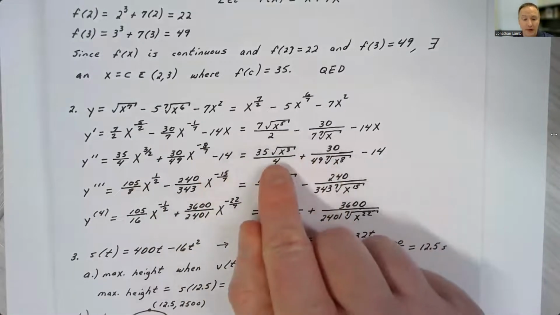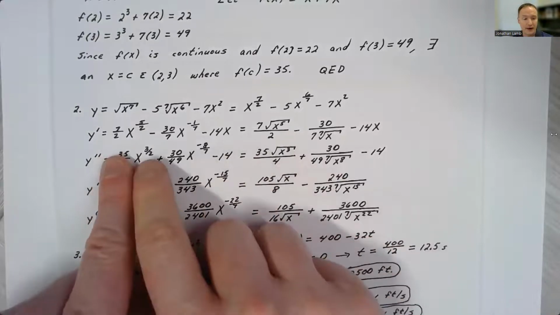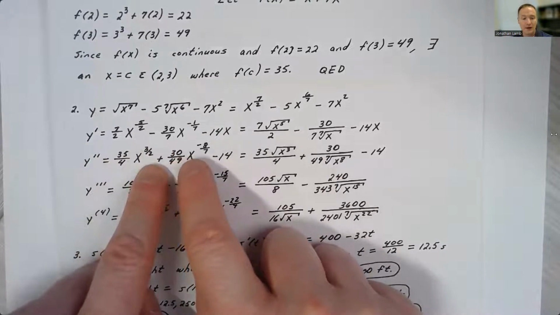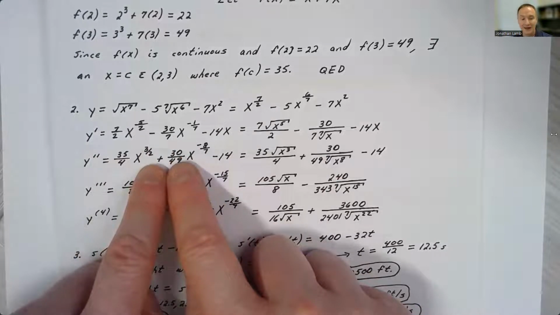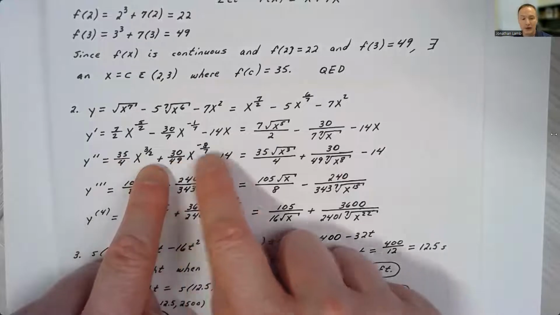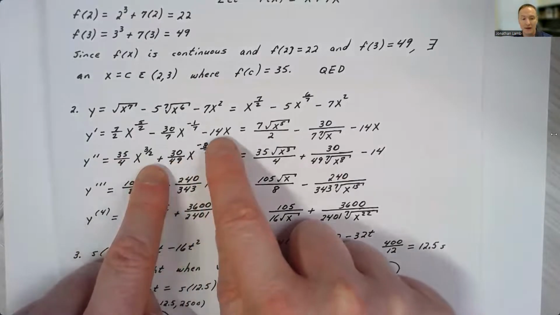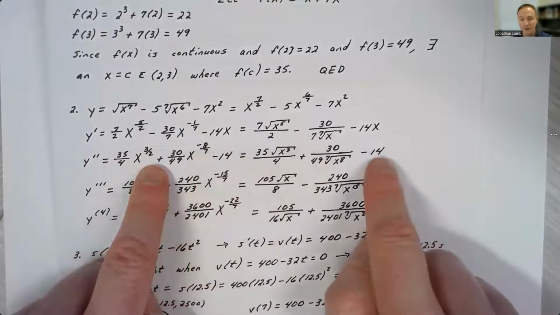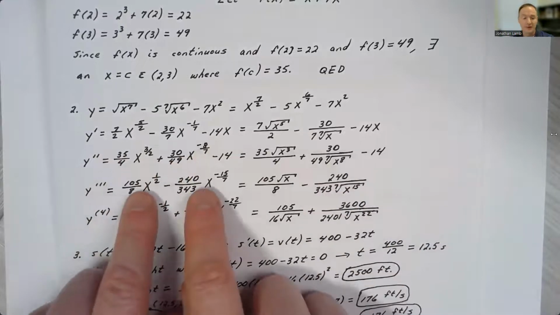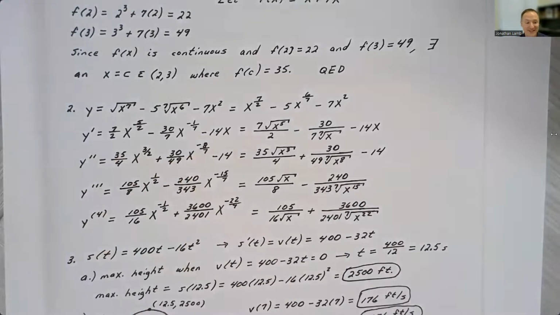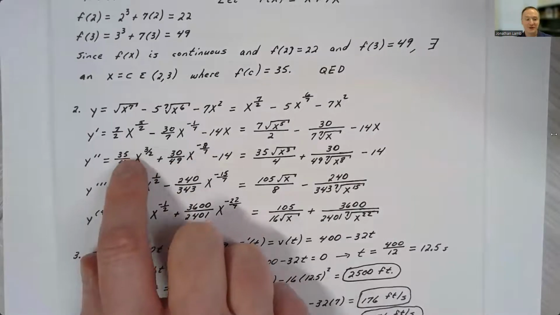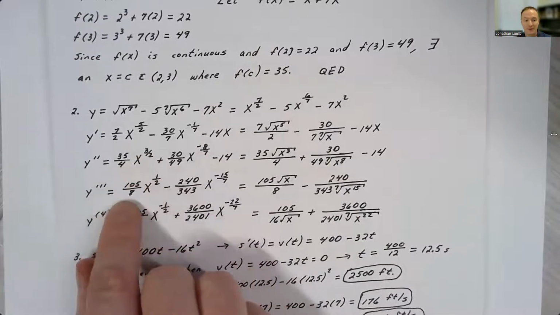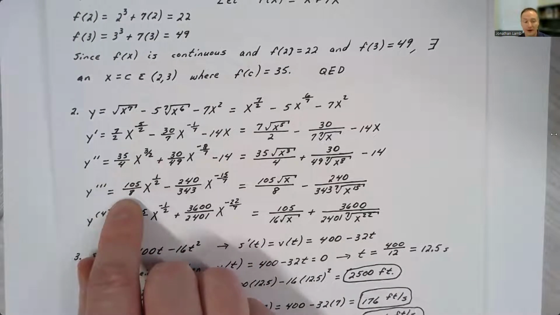Now, when I put that in radical form, your first term, 35 on the square root of x cubed over 4. Second term, you'll have plus 30 over 49, and down in the denominator with the 49, you'll have the 7th root of x to the 8th power down there, since again, it's to the negative exponent, and minus your 14 on the end. For the third derivative, we just keep on this glorious process, and you'll say, okay, first term, 35 over 4 times 3 over 2. 3 times 35 is 105, 2 times 4 is 8. So my coefficient is 105 over 8.